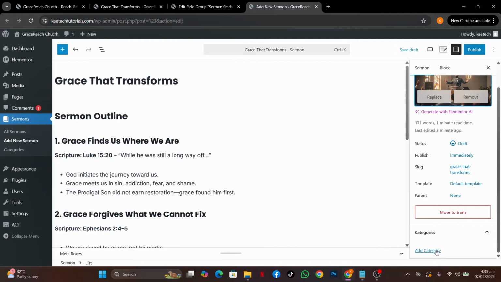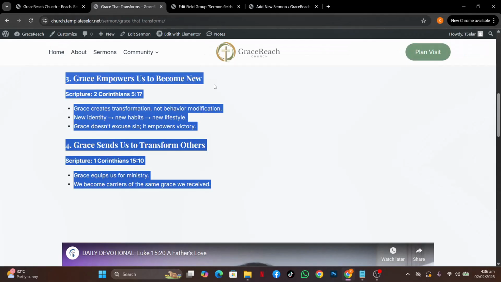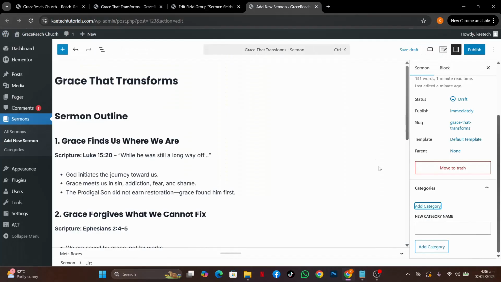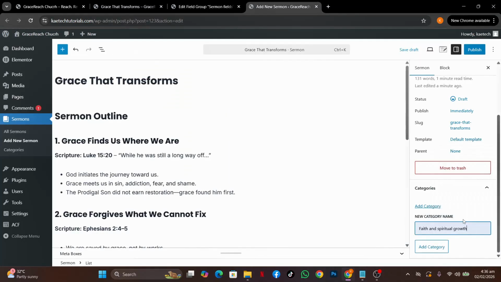I can add a category, and then what is the category over here? I want to see the category. It says faith and spiritual growth. So I'll come over here and put in faith and spiritual growth over here, and then that is all. I'm going to add the category, and I have a category which says faith and spiritual growth.